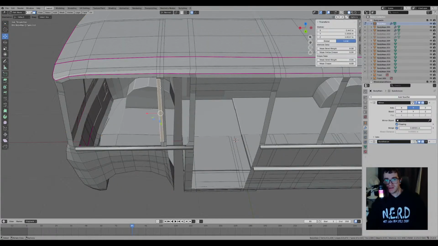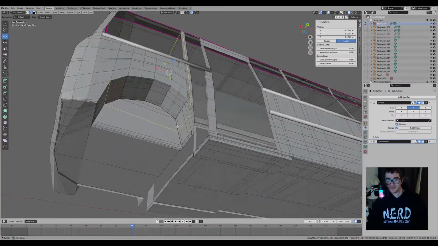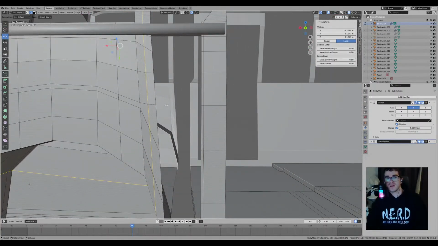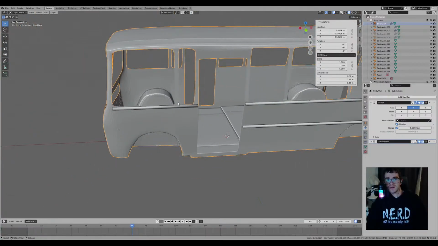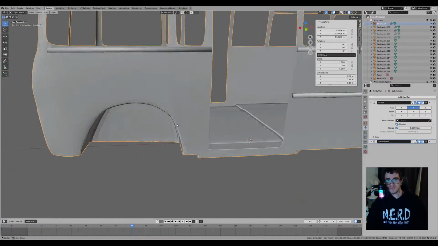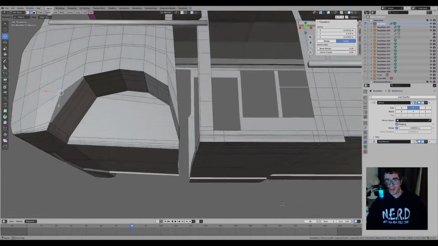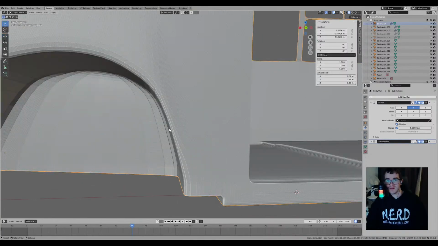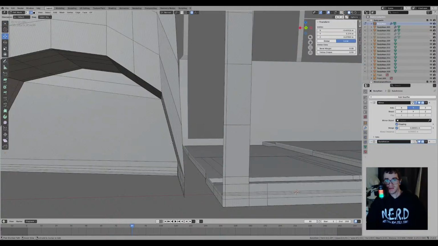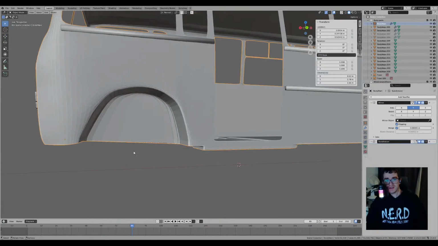I think this extra point is to do with... I'm not sure. Let's dissolve it and see. Yeah, I don't know why that was there. I guess it was to do with trying to make this bit look better, but even with that there, it isn't great, so we'll dissolve that edge.